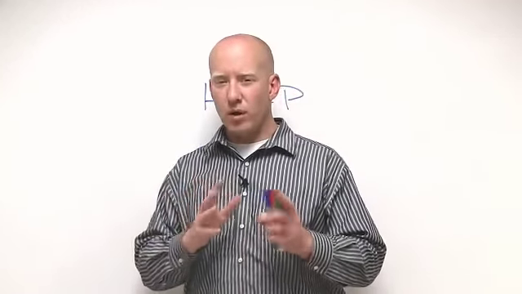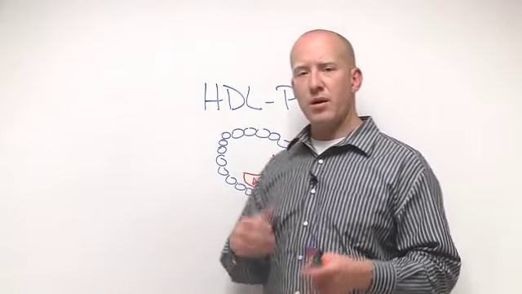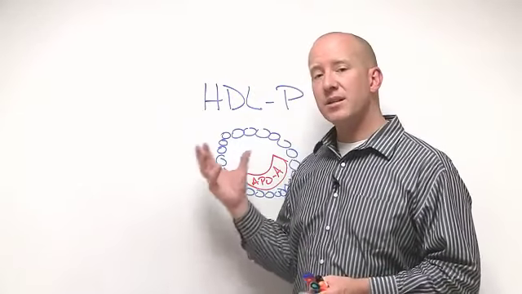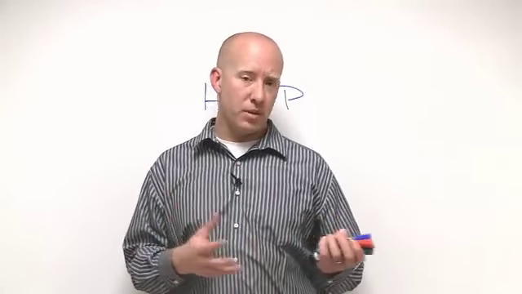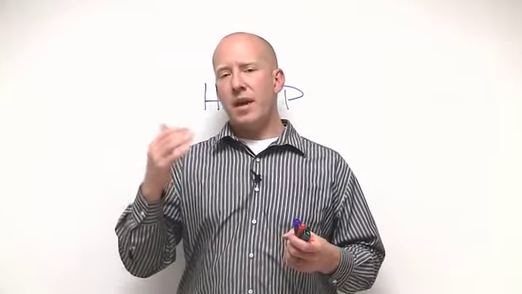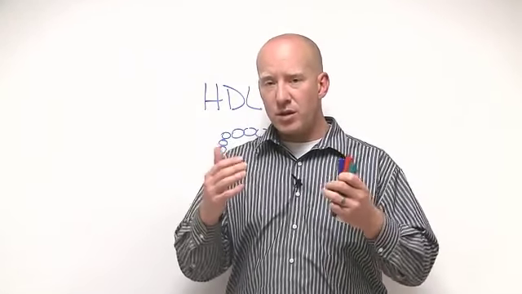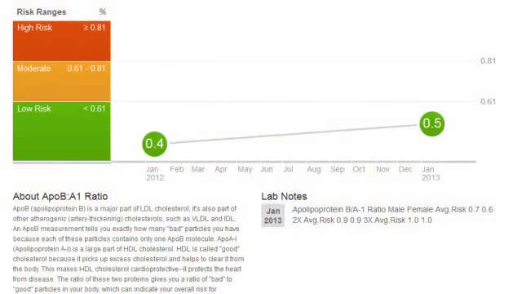However, again, it's not a one-to-one exclusive ratio, because this same protein, apolipoprotein A1, is found on a variety of different types of particles, HDL being one of them. So to really evaluate the apolipoprotein molecules, the apolipoprotein B to apolipoprotein A1 ratio is really one of the best indicators in terms of that model for cardiovascular risk.